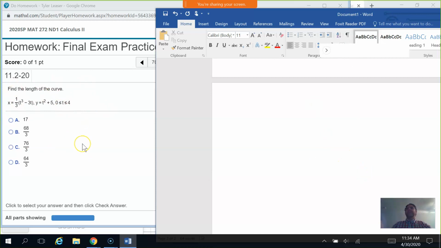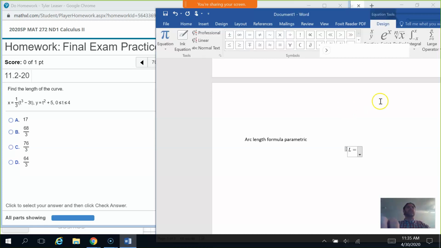All right, so here's one that we haven't done in quite a while. This one's asking us to find the length of the curve where it's in parametric form. So what we would have to do, same thing as before, is find the arc length formula, but this time not for polar, for parametric. So we would go in our notes, or hopefully you have a little formula sheet all mapped out. For the arc length for parametric equations, it's the integral for the endpoints of the parameter.